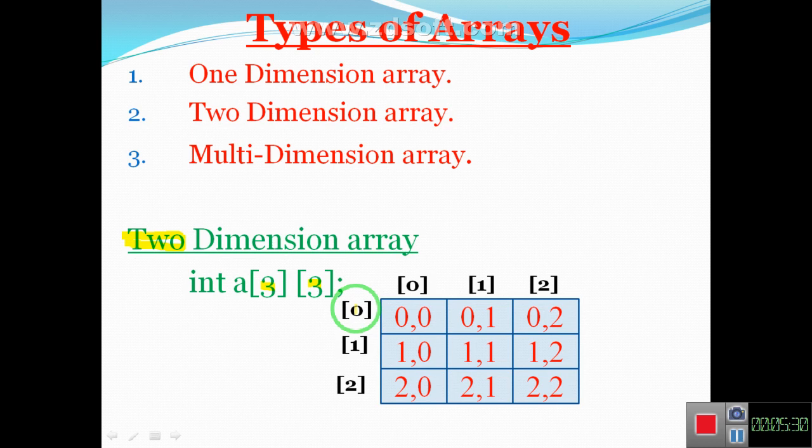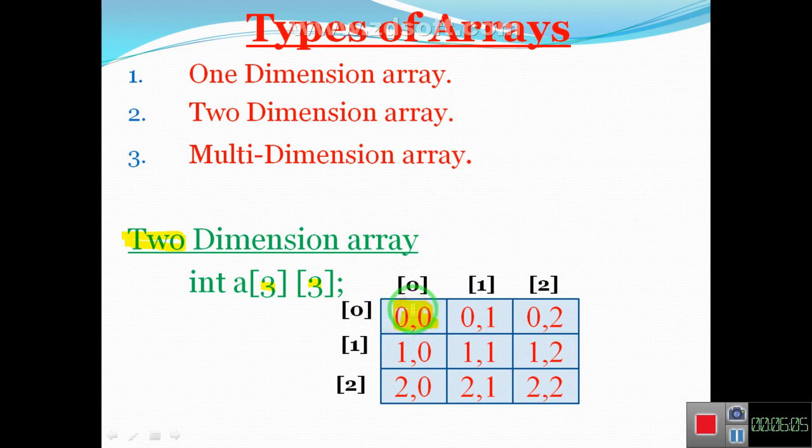You can see the diagram, and you will be able to understand it very clearly. A of 0 0, A of 0 1, A of 0 2, A of 1 0, similarly up to 9 locations. The red color numbers 0, 0, 0, 1 are the memory location addresses. Totally 9 locations are there, and the corresponding address is written inside each one.